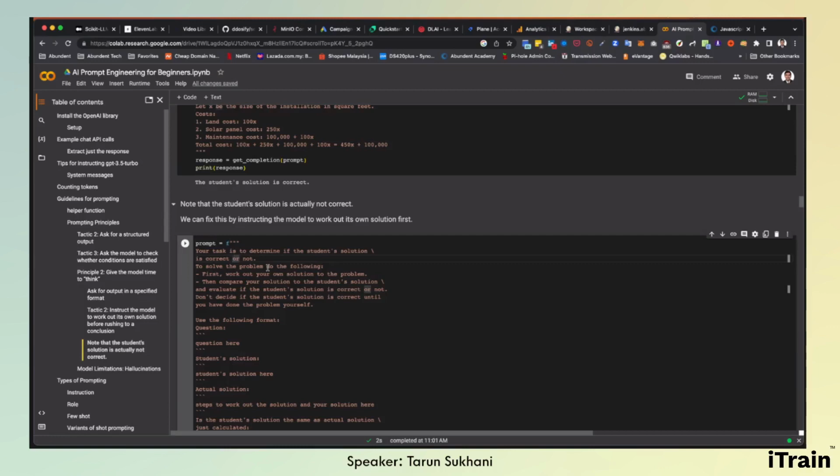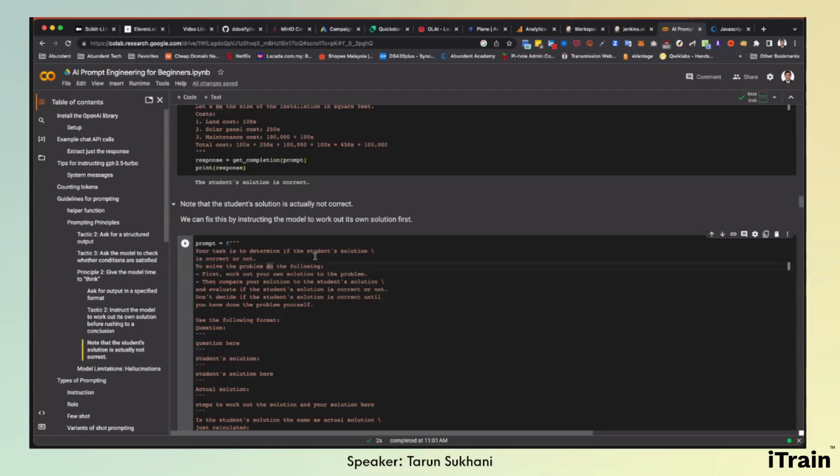So you say, first, work out your own solution to the problem, and then compare your own solution to the student's solution, see if they match or not, and then spit out whether it's the right answer. So by doing it this way, ChatGPT will try to figure out the solution on its own first, and then do a comparison. And if you do it that way, you're giving ChatGPT time to think.